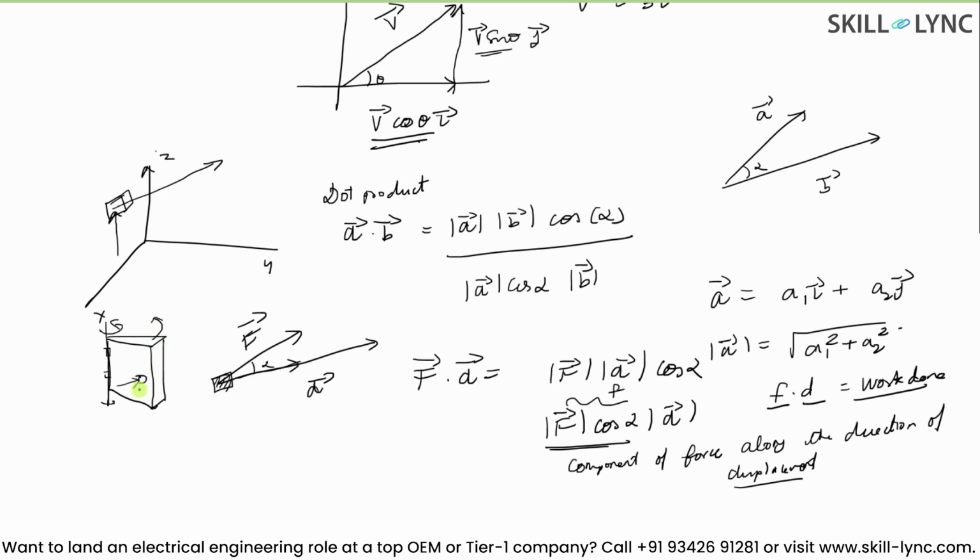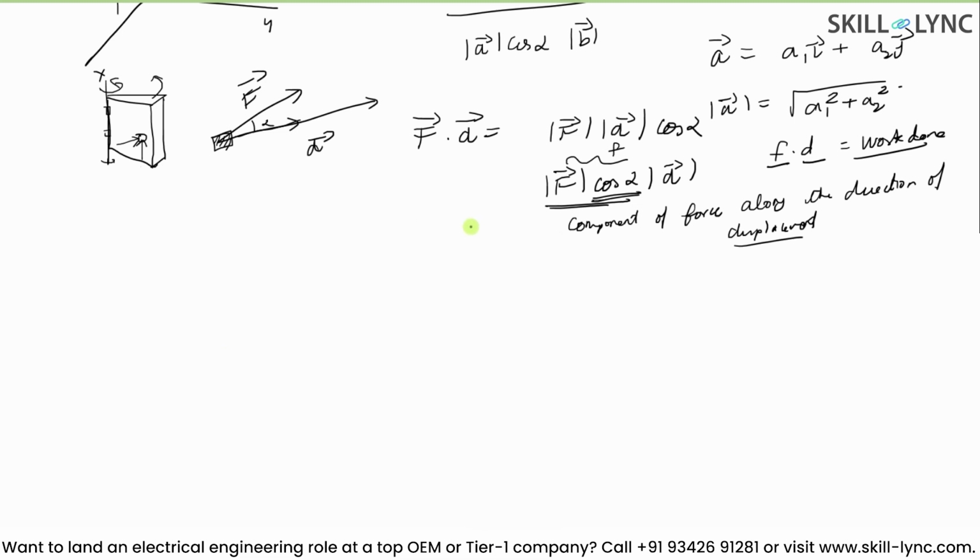Now for the same doorknob, what happens if you do the work like this? If you put the force like this, you might break the doorknob, but you're not going to get work done. That shows up in the math by the cos of the angle. Cos of 90 is what? 0. So if your displacement and force are 90 degrees inclined, it doesn't matter how much force you put, you may end up breaking the doorknob, but you will not be able to move it. That's why dot products are very, very important. I hope now you know how to actually compute the dot product.